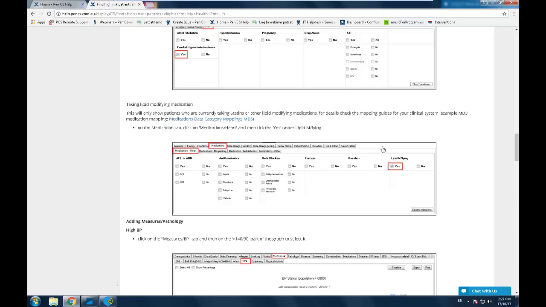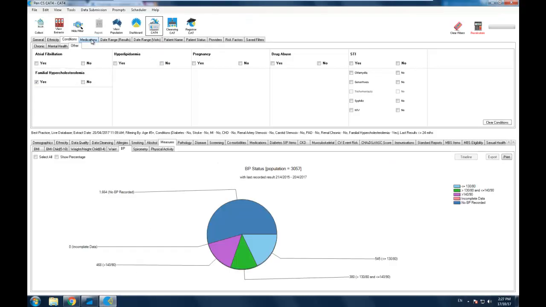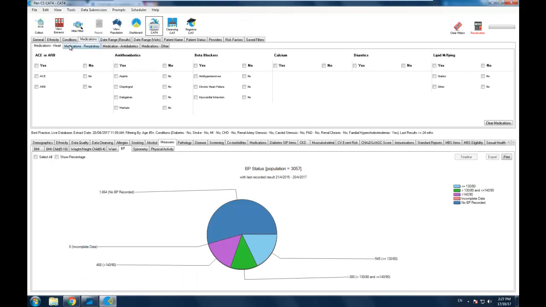So that of course will narrow it down further, and we're going to apply that under the medication filter. Under heart medication, we have lipid modifying, and we can just say yes. So that means people taking either statins or any other lipid modifying medications will be included in the search.